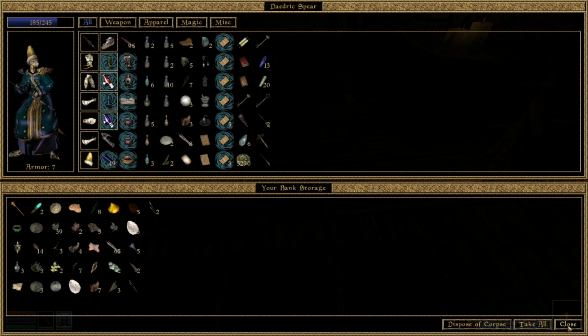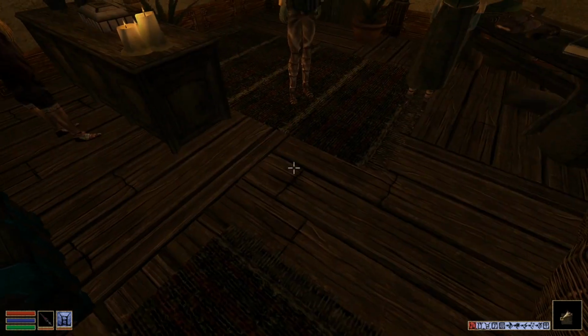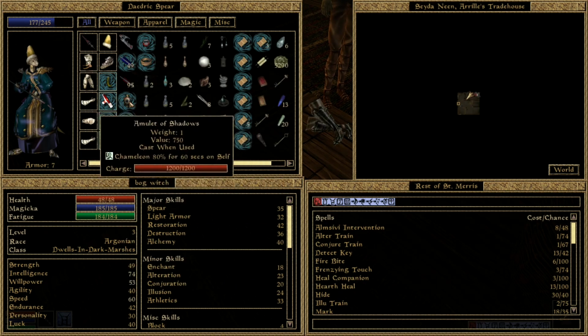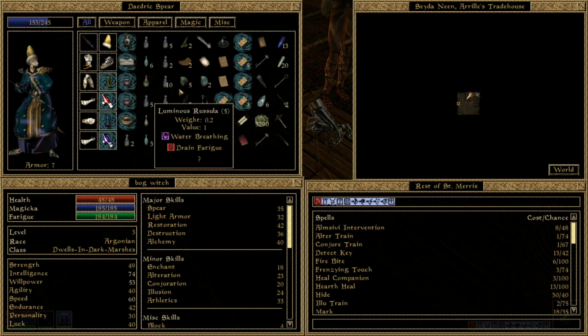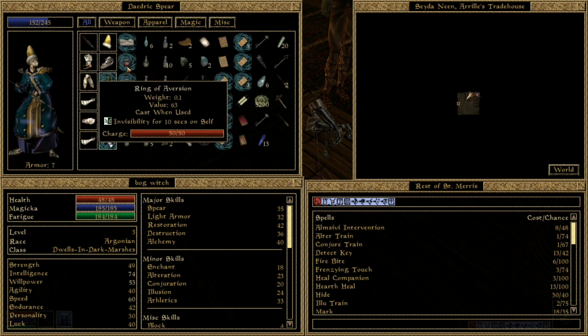How do I put this bow away before I kill somebody? Push your weapon button again. F, I believe, is the default. Oh, good. Okay. So I'm going to drop some stuff on the floor. Here's the Boots of Blinding Speed. Here's a bunch of arrows. Here's a bunch more arrows. Here's a Daedric Dagger. Here's the Amulet of Shadows.